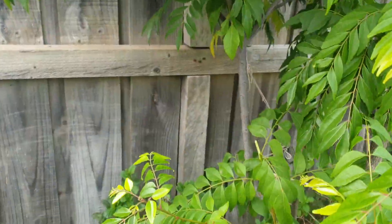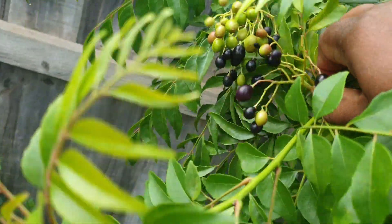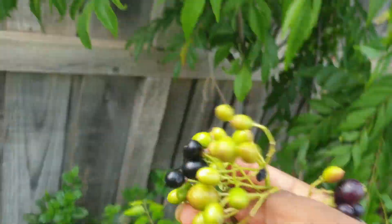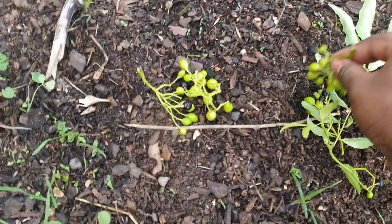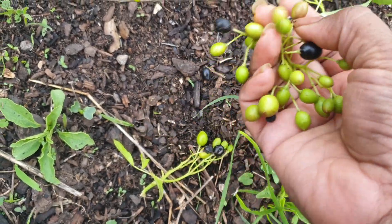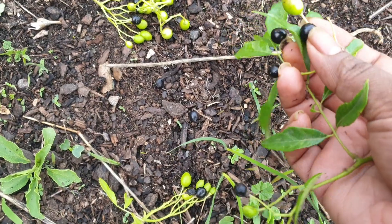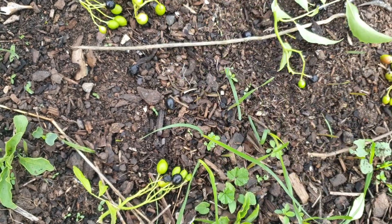Don't waste these leaves — they are so precious and full. I forgot to trim this one and it has so many seeds. That will stop it from growing more, which is why I always come and trim whenever I can. I always throw the seeds in my garden bed — if I'm lucky enough I'll get a new plant.